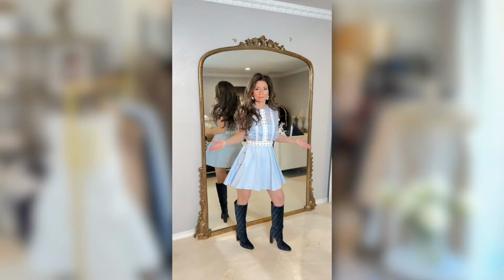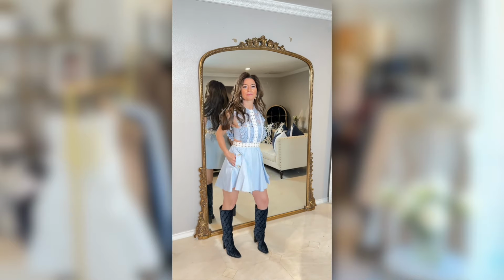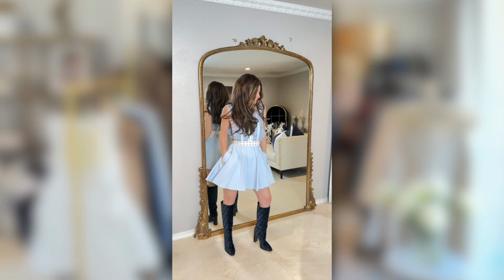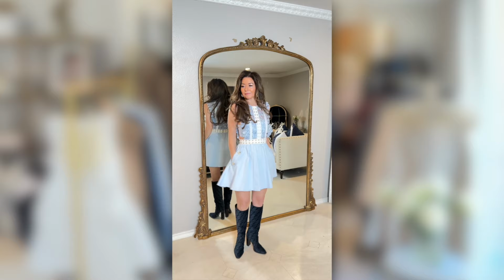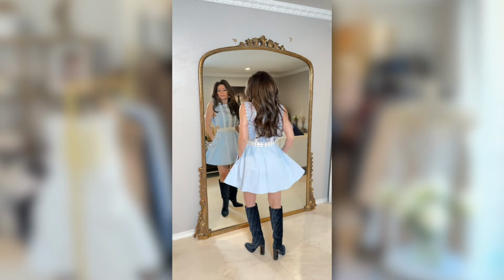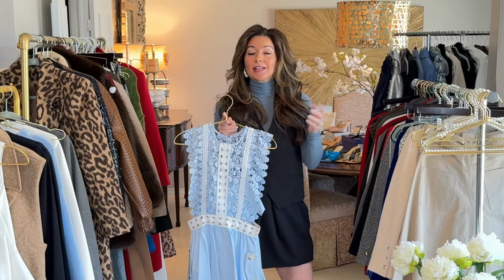This particular dress, unlike the other one, I have worn the heck out of. Love, love, love. I'm just kind of ready to turn her to the next chapter in her life. I remember I wore it to San Francisco for a special trip with my husband and kids. She'll forever be in my heart and I love her to death. Let me know if that's going to be your home.